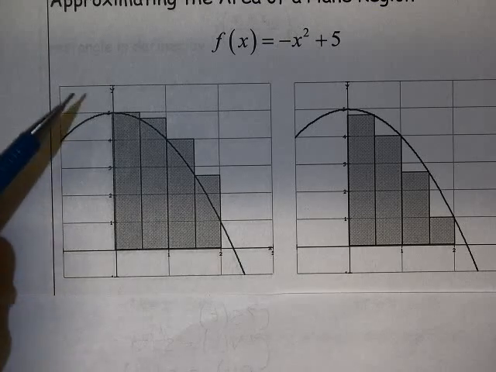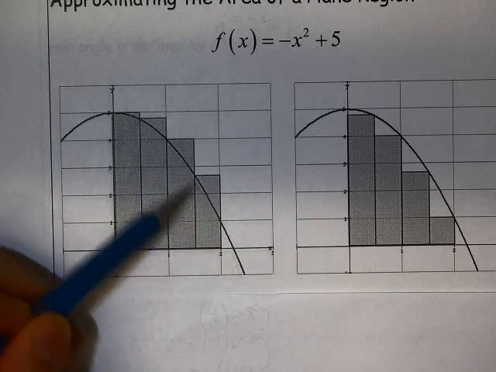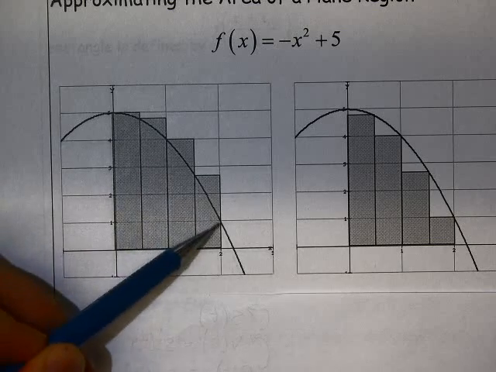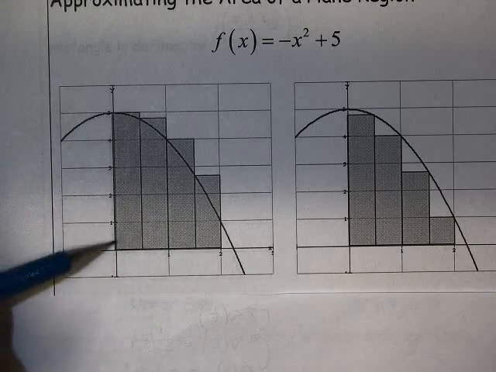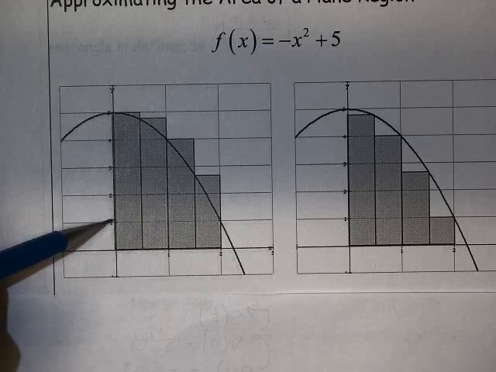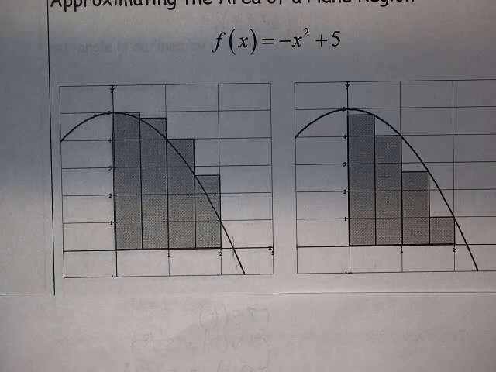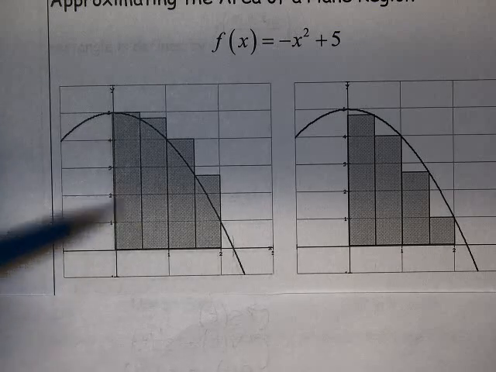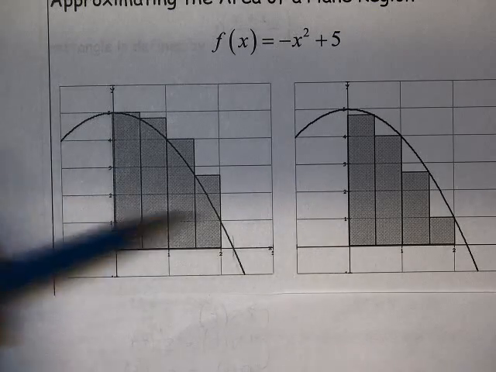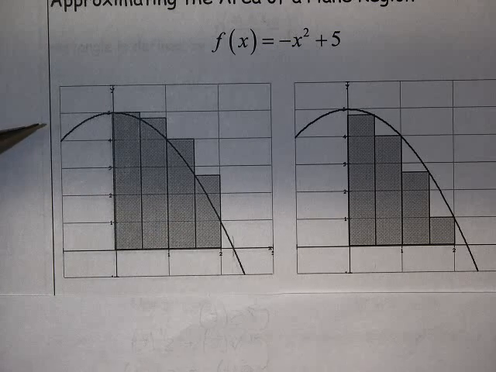So it's a quadratic, a downward opening quadratic with a vertex at (0, 5). Right. Now if we wanted to approximate the area between this function and the x-axis, between x equals 0 and where we have the x-intercept out here, which would be at the square root of 5, then we could approximate that by building rectangles. Right? So we don't get an exact answer. Well, we could build two different types of rectangles. Here I've chosen 4 just because they're easy to draw.